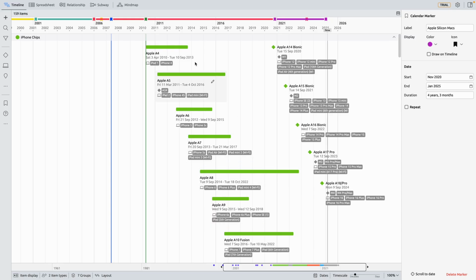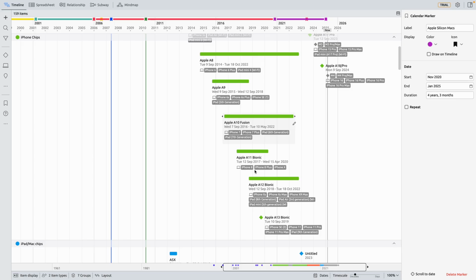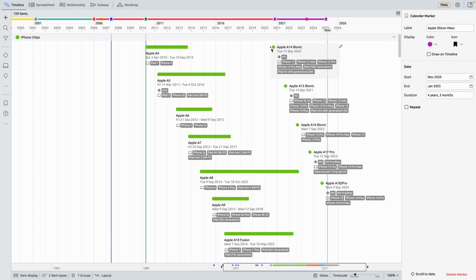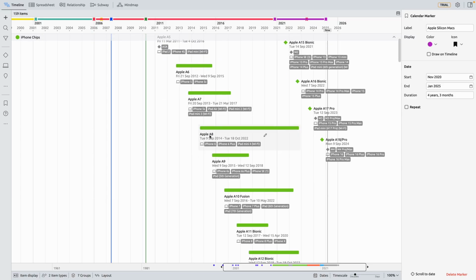This is really an Apple Silicon timeline, not an Apple devices timeline. There are less distinctions drawn between the devices than there are between the actual chips. The point of this timeline is the chips, not really the devices. Here's the A10 Fusion and the A11 Bionic, and the events that appear as just regular diamonds instead of bars have not yet been discontinued. So, for example, the A8 is no longer being produced. It's no longer in any devices that Apple sells.